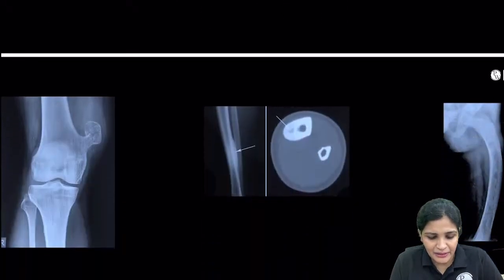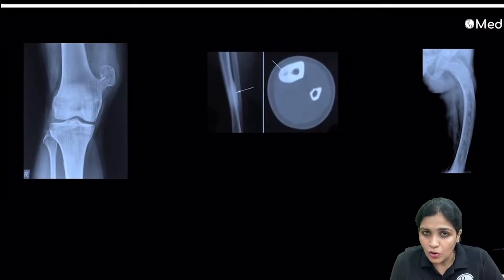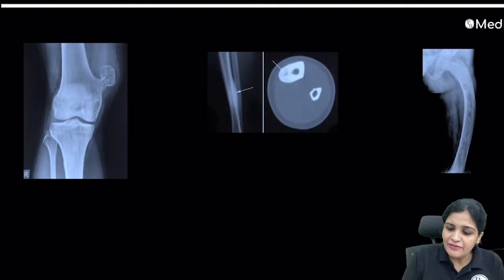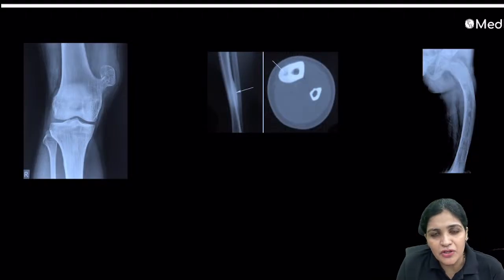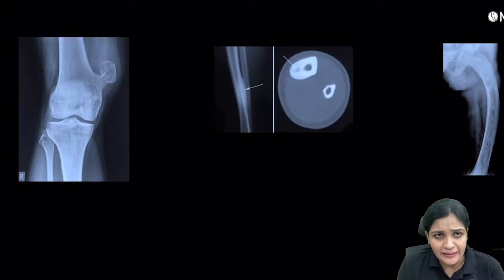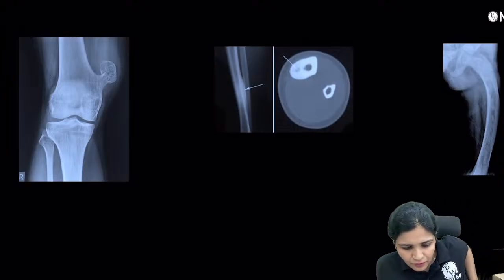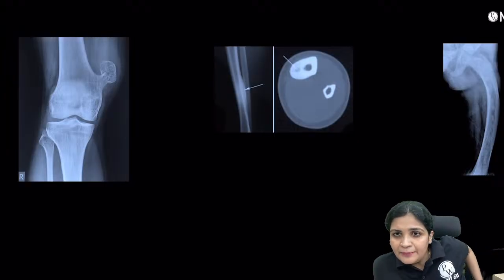Now I am starting the class with image based questions mainly from orthopedic oncology, as I've told you. Keep answering the questions because this is like a revision for you, and you have to identify the maximum number of images so that it will be easy for you. Even though you go wrong, keep identifying the images. Okay, the first one, the most important one, the easiest one. Yes, what is the answer for the first one?